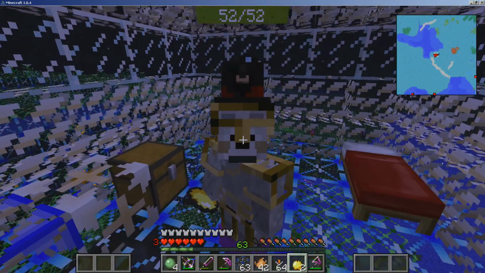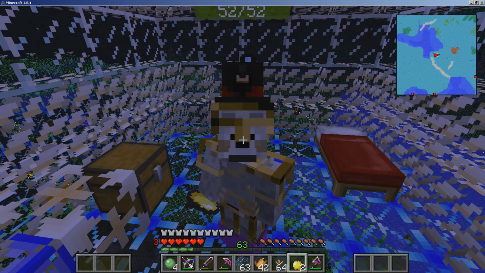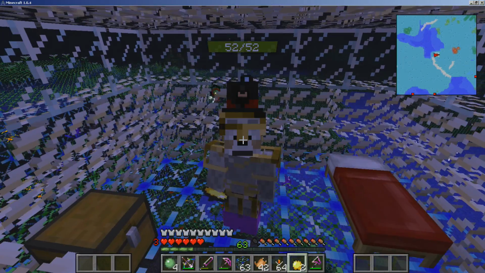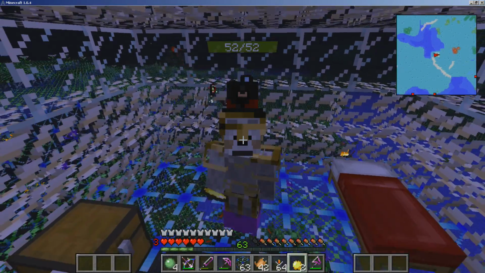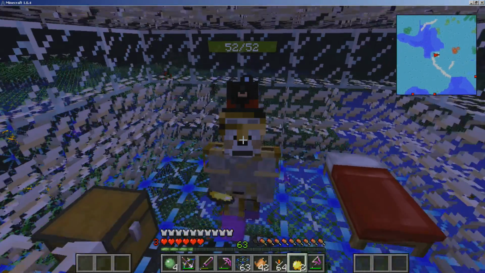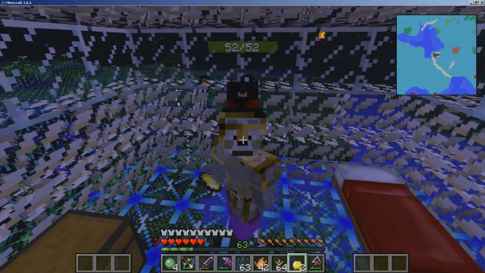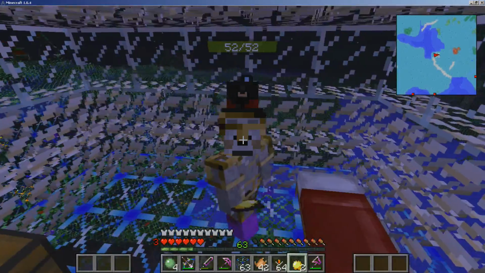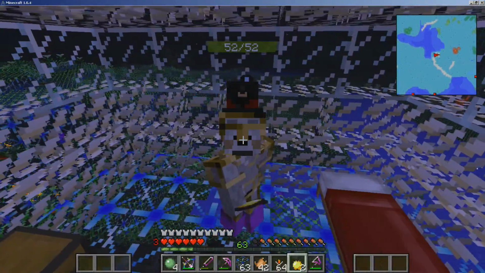Right, we are back up here. No, I'm not going to do that voice. We're back here in the Crystal Dimension, and we're on the hunt for the Vortex. It is out there somewhere. We've got all our armor on, we've got all our kit on, we're ready to fight it. We just need to find it and hopefully attack it.